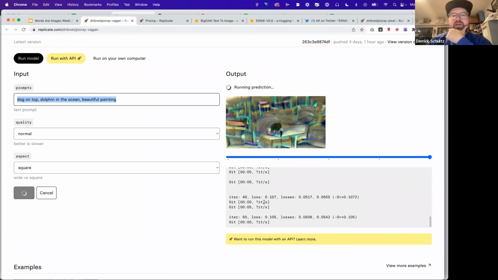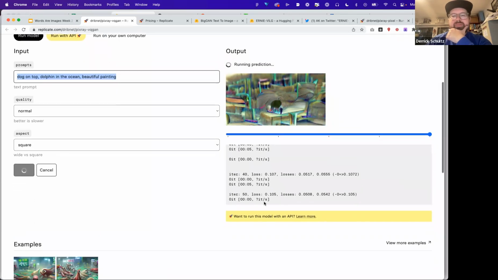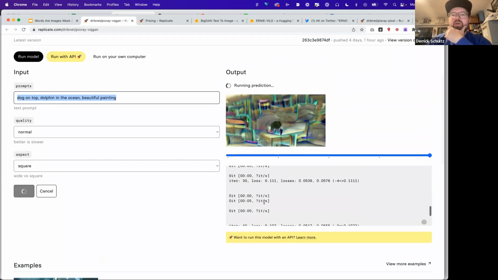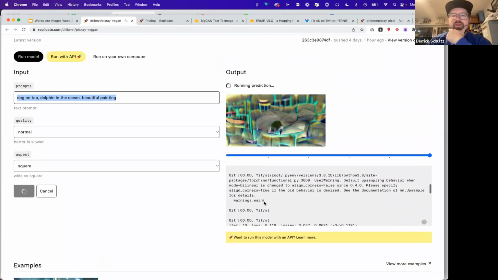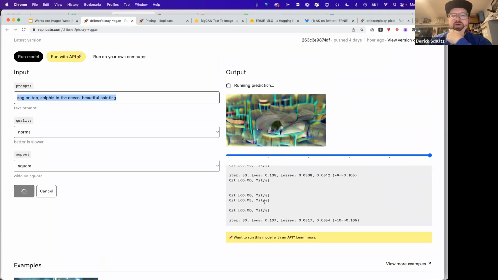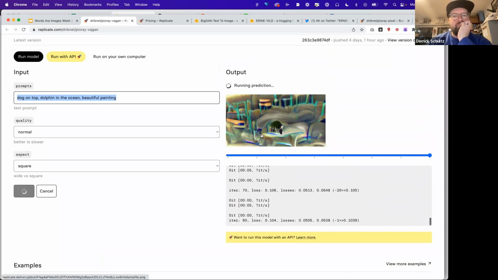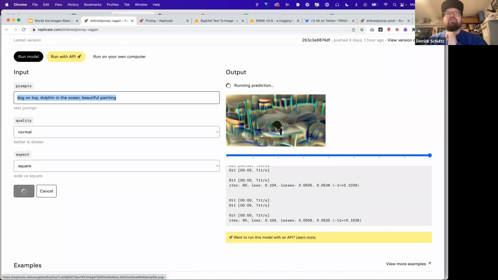What I like about this one is it does actually give you the output log as well. Maybe in most cases you don't need that, but I find it helpful, just in case I see something that looks a little bit off. It's helpful to know about that. You'll see each one of these iterations is pretty slow. One of the reasons people move to diffusion models is they're a lot faster than VQGAN. VQGAN is super slow. That's one of the big downsides of VQGAN, it takes a lot of time to process these images.